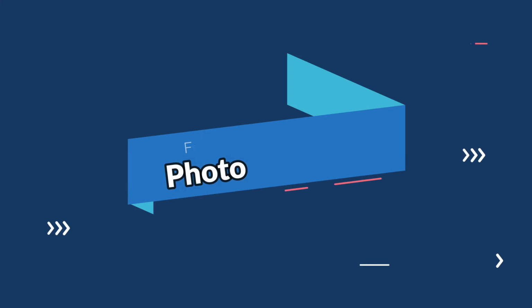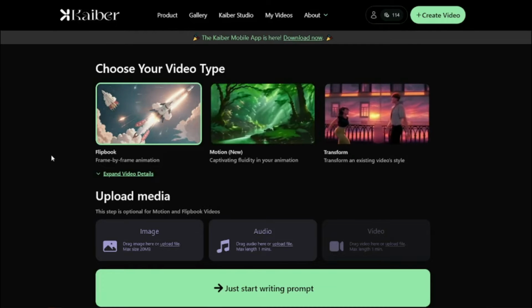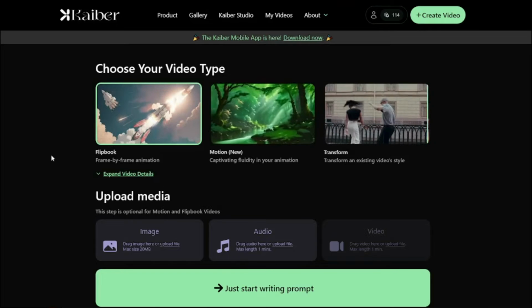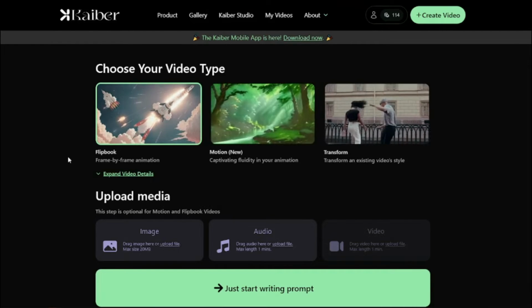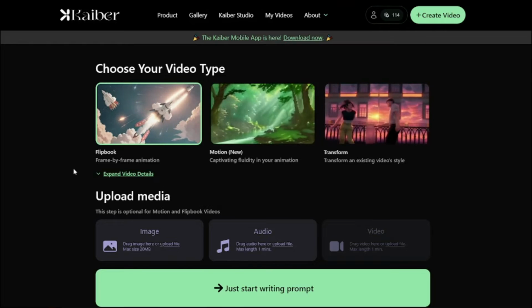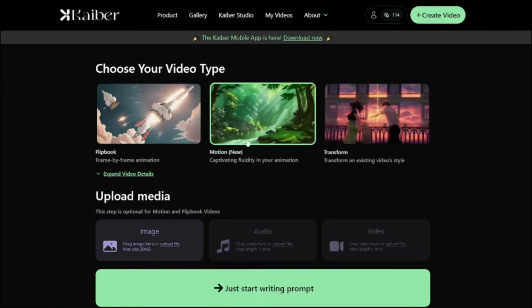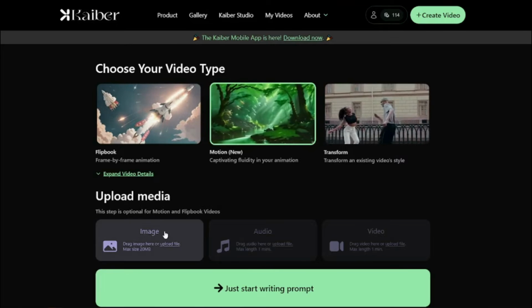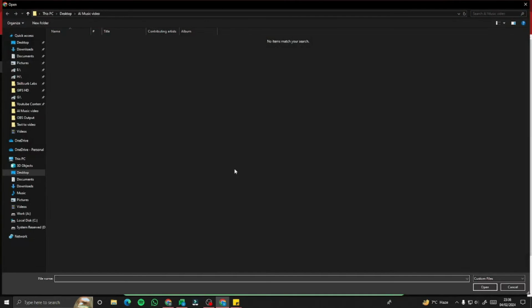All right, so now let's just go ahead and talk about the next feature, which is photo to video. Okay, so now you can go ahead and add fluidity in your animations. All right, so this is a very amazing feature as well. And this amazing AI tool literally took that to the entire next levels. All right, so for that, I'm just going to go ahead and click on motion, and this will basically give me an option to upload an image, and you can now basically go ahead and upload image to your Kaiber AI, and it will basically change that into cool, amazing, captivating animations.